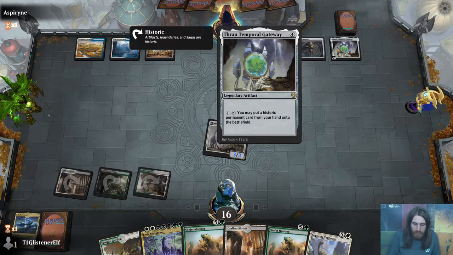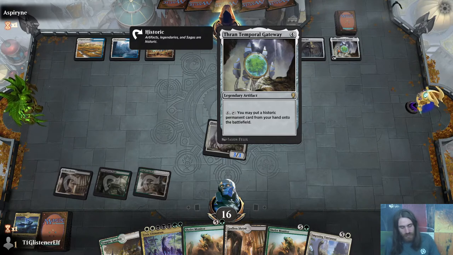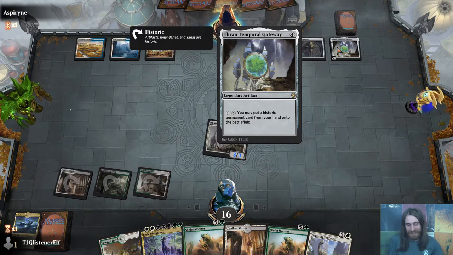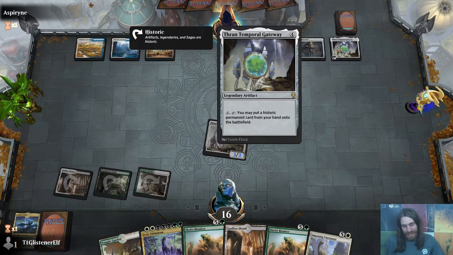I have a sneaking suspicion we're not... No, artifacts, legendaries, and sagas. Well, planeswalkers are legendary now, so... Ugin. Hi, Ugin. I just always assume it's Ugin, because it's always Ugin. Yeah.